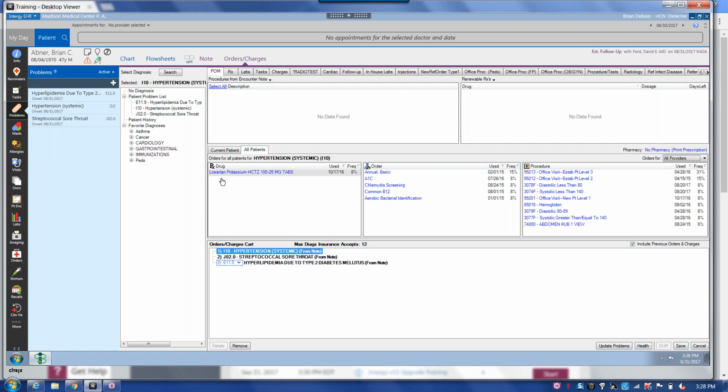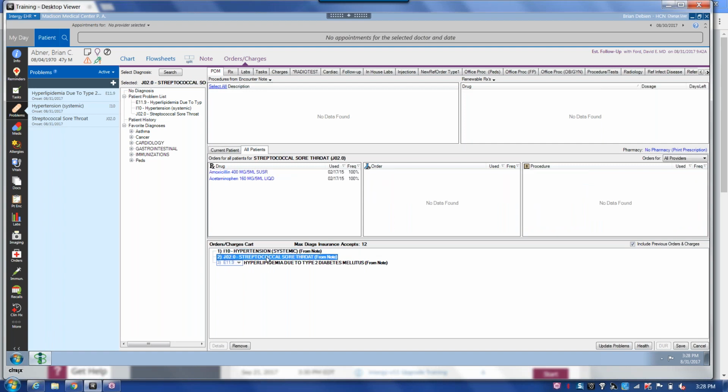So again, the idea here is just taking a diagnosis that you have here in your shopping cart and listing everything based on that selected diagnosis when it comes to medications, orders, and procedures.